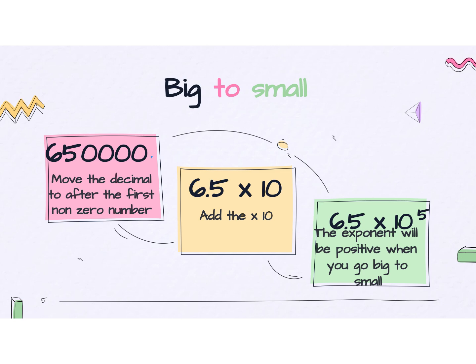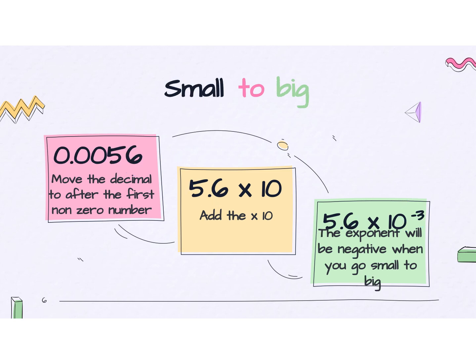6500000. Your decimal would live here. You want to move that decimal. We are moving it 1, 2, 3, 4, and 5 spaces. It's positive 5. You rewrite it, and you put your exponent up there. For the negative numbers, or the small numbers, you're going 1, 2, 3, but that is a negative 3. So you write the decimal here, and your power is negative 3.